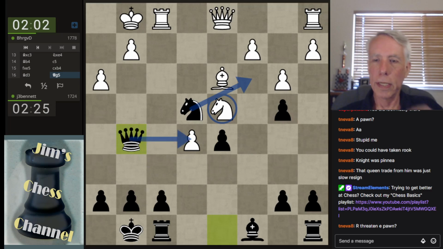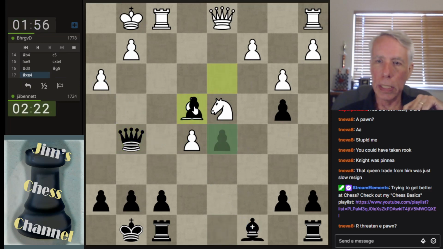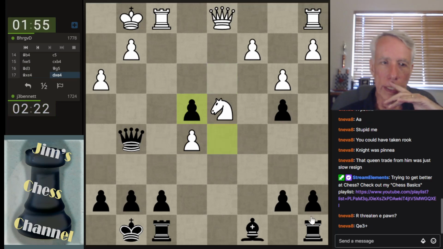I guess that's the simplest and best threat, because I'll probably deal with one of these. But so I've actually made two threats here. That here and threat here. So he takes. But queen e3 check. Oh, queen e3 check is even better. So it's a triple threat.